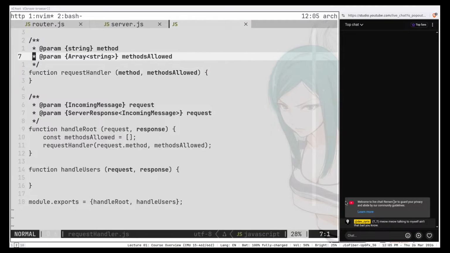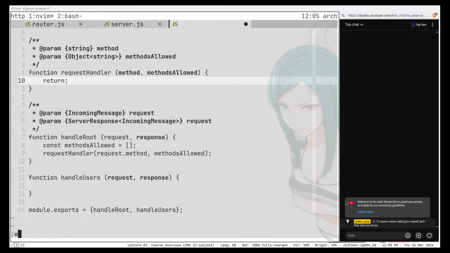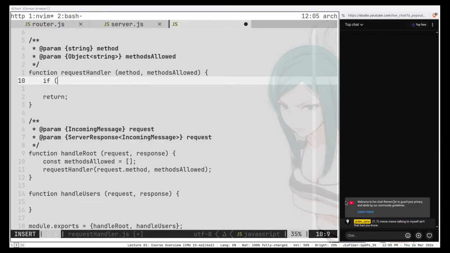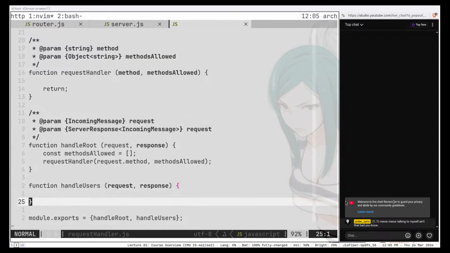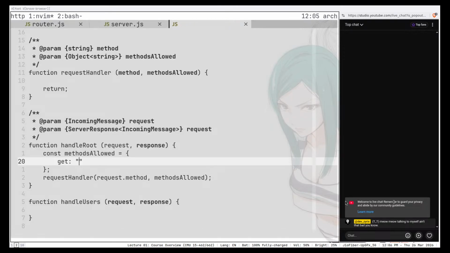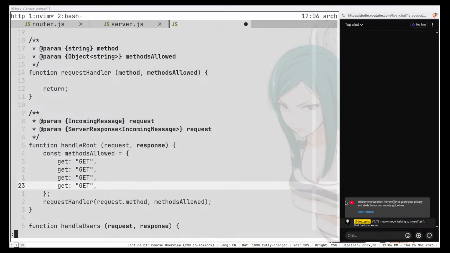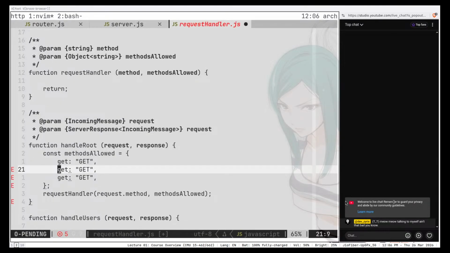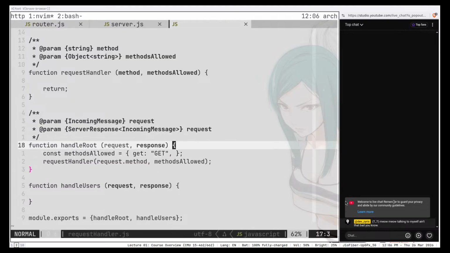Yes. I got an idea. Instead of an array, let's use an object, and then what we can do is if methods, then it should be something like this. Methods allowed, get. It's just a rule: when you just get the method, okay? Just need the get method because it's a rule. Here, what do we need?